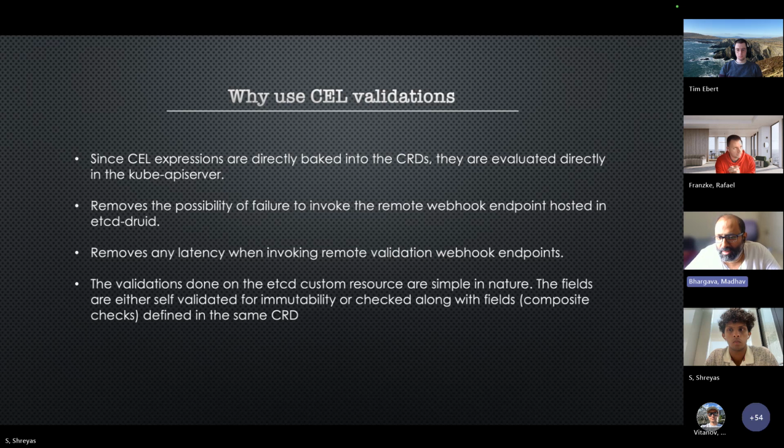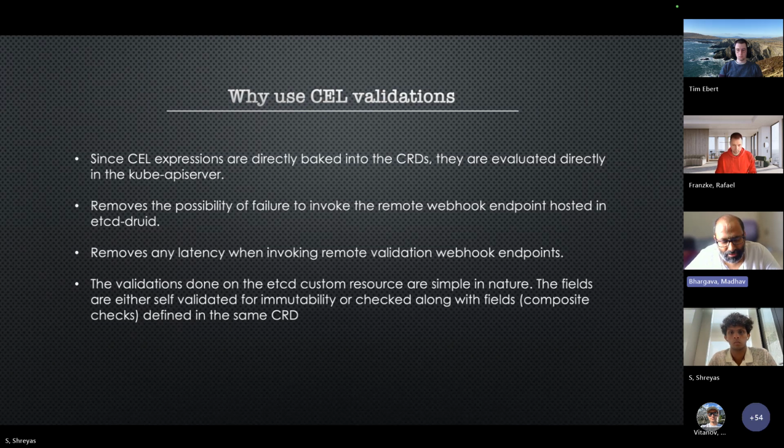The only problem that we wanted to solve was that these CEL expressions are baked into the CRDs, so we needed a way to always validate them, because as and when new validations are introduced, we want to ensure that they are correct and we come to know about it during development itself. So we introduced integration tests as well, which will run all these validations for all types of CRDs.